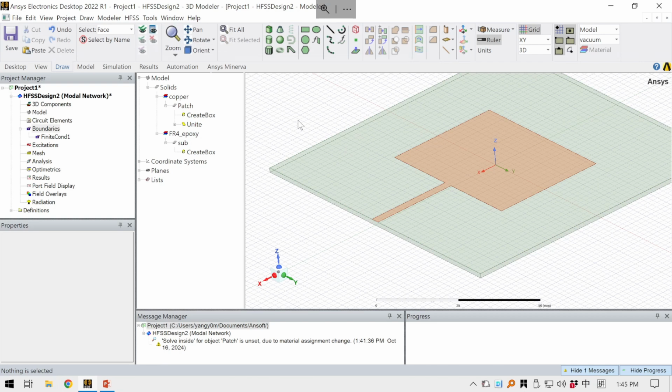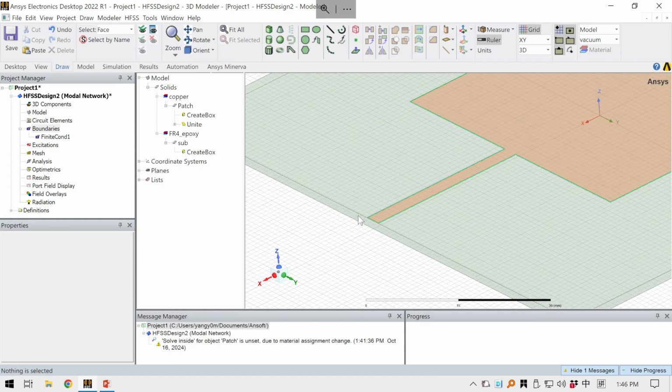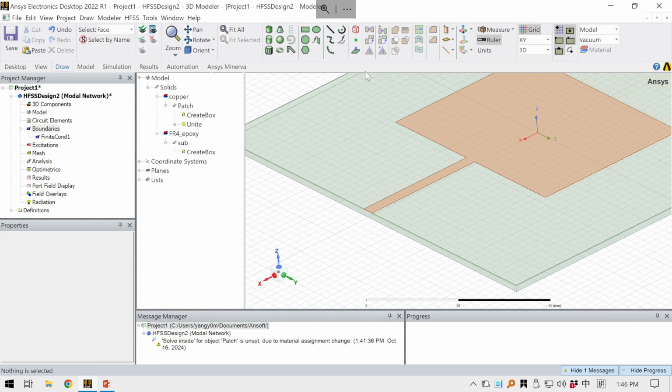Next, we are going to assign the ports and set up the simulation. For a microstrip line, we typically use a wave port. In this software, we create a model here, and we tell the software, okay, this is a wave port.